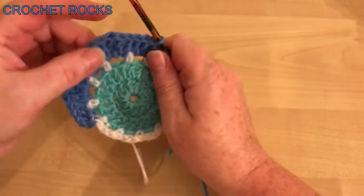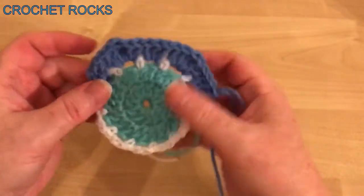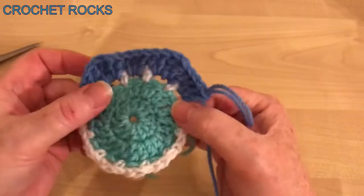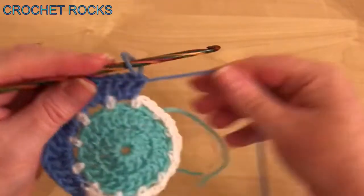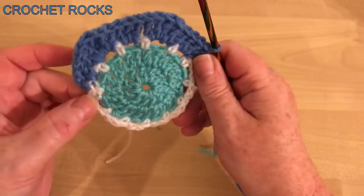So you can see it's making, I'm going to make that stitch a bit longer, hang on. So you can see it's making the sides and the points. And so I'm going to carry on, pause the video, and I shall pick up with you when we get back to this point.